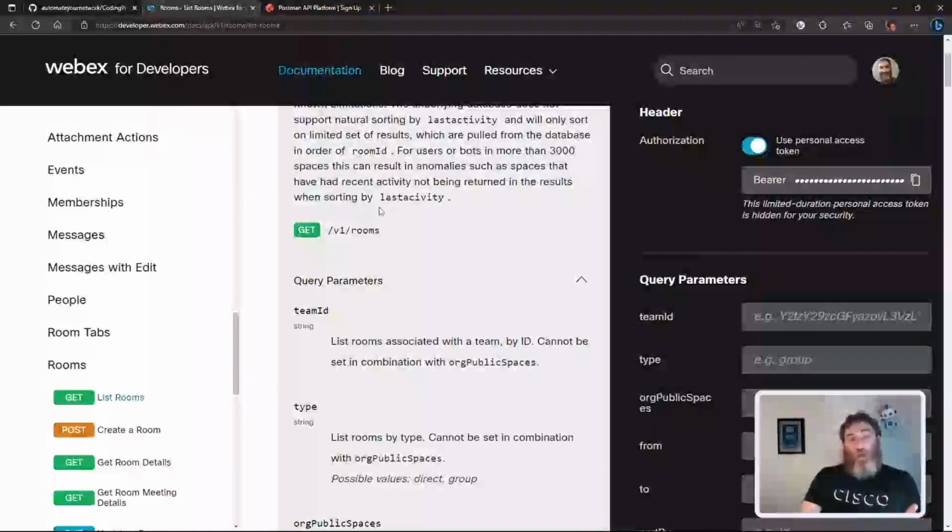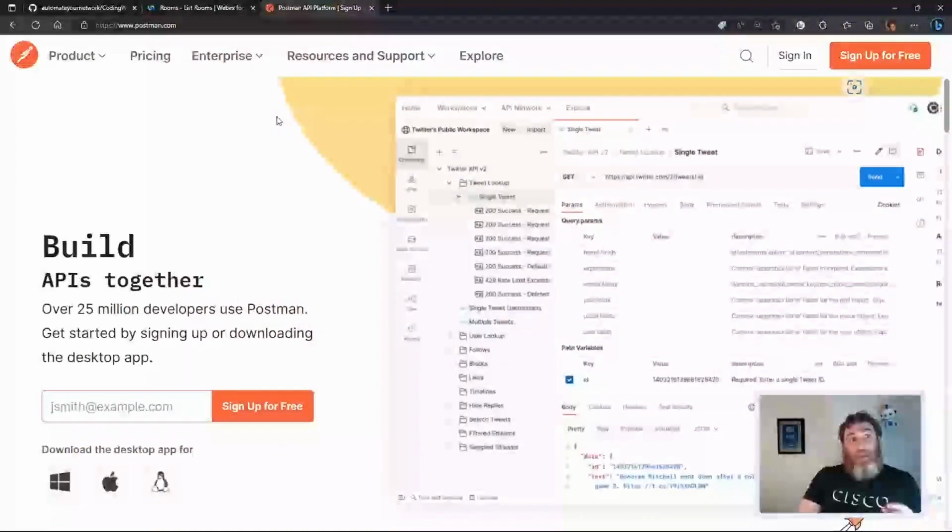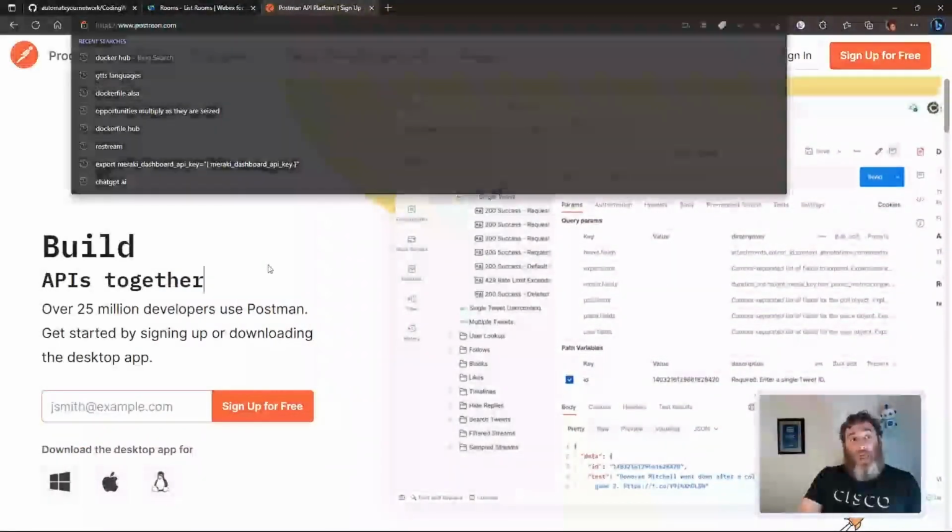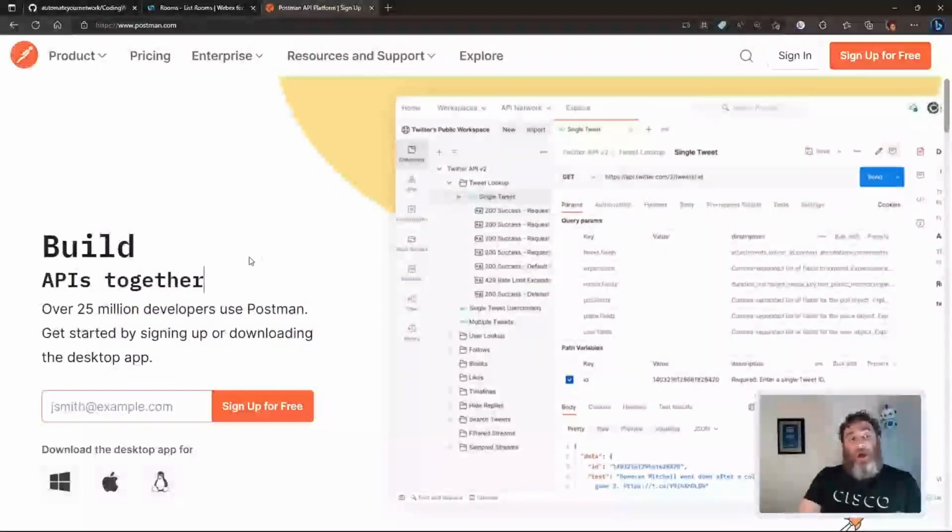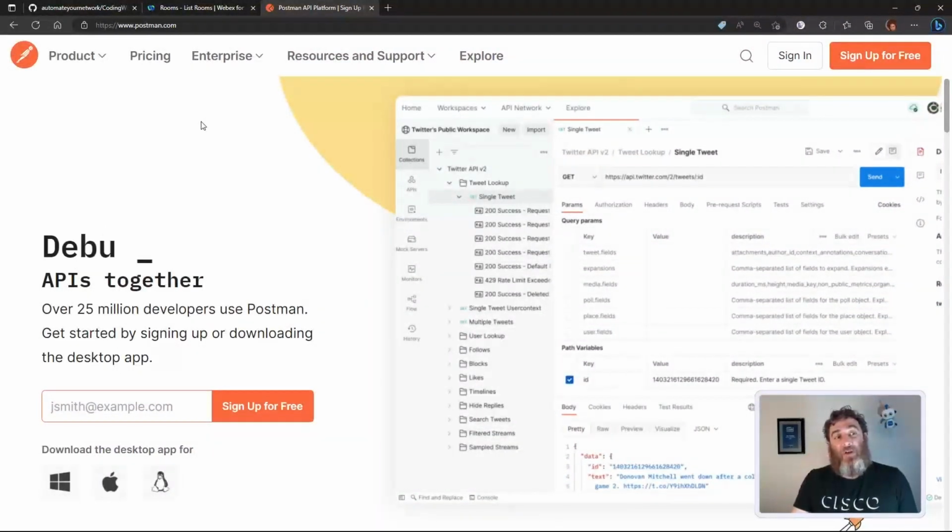Now, moving along, we don't have to just do this inside of the browser. I'm going to introduce a new tool today that I recommend you install, and it is also free, and it is called Postman. So go to postman.com and download Postman, and you can see an example of what it looks like, and we're going to use it in a second. But as you can see, we can build, test, debug, document. It's an API client, if you will. So we're going to use that with our Webex token, and we need our room ID for our code.